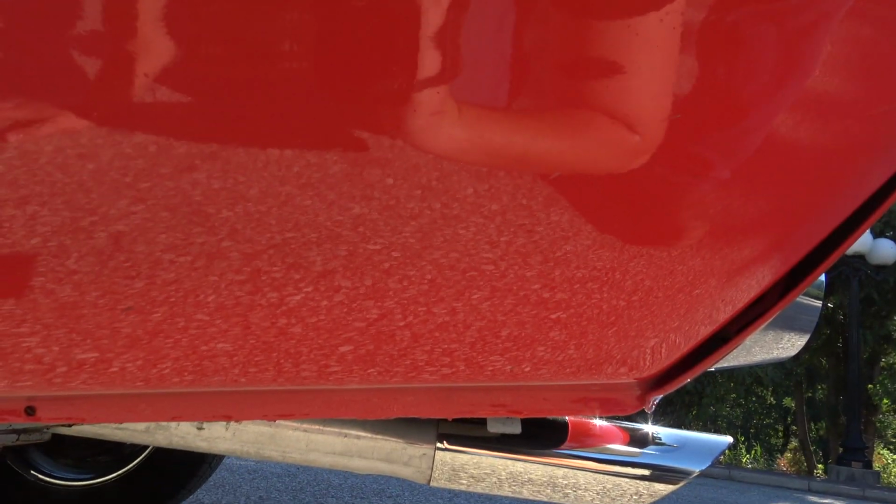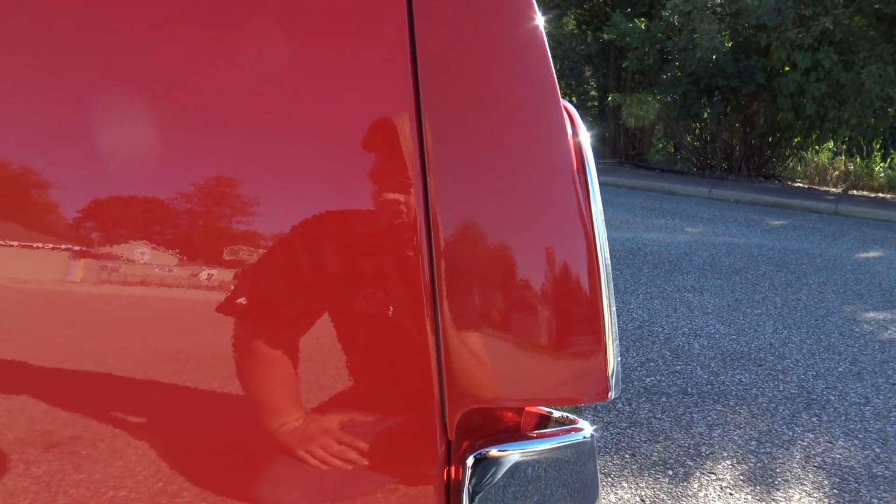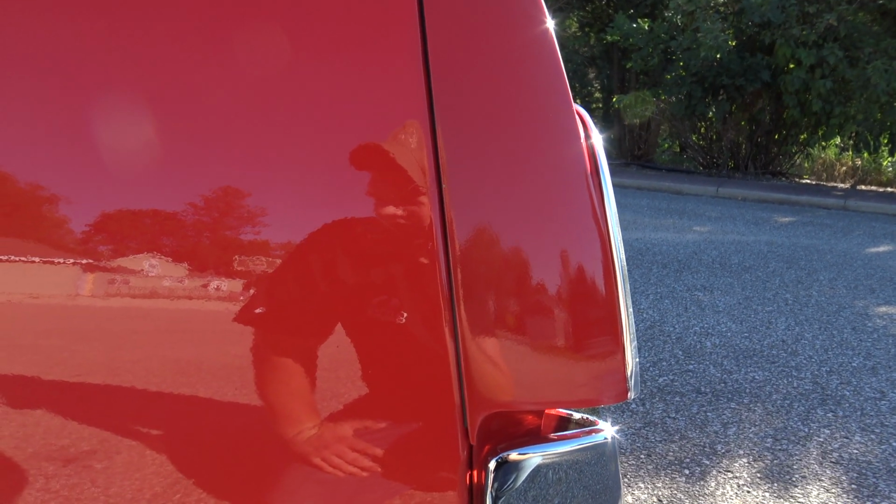Alright, so we're on the passenger side here. This quarter looks very solid as well. No bubbles, blisters. And that doesn't surprise me at all after being underneath this car. I mean, it's a super solid little Mustang.